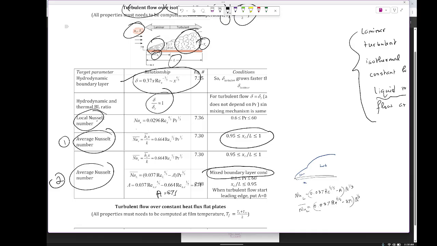That's my review of the equation method. Why am I saying that? Because the local turbulent is the same as the local laminar. For the average, you understand two situations. If everything is turbulent, then it is the first equation. If you have laminar and turbulent, then this is the equation. And this one is for laminar and constant surface temperature. Sorry, this one is for turbulent constant surface temperature. This could be turbulent constant heat flux, and this could be laminar and constant heat flux. There are two more tables. Is everybody able to understand those tables by yourselves?